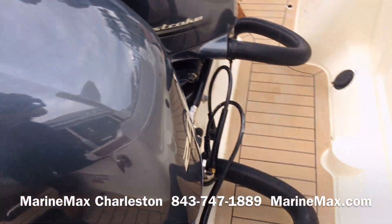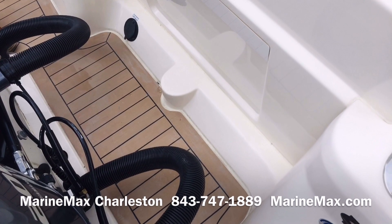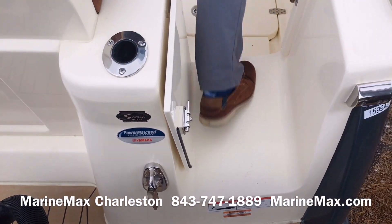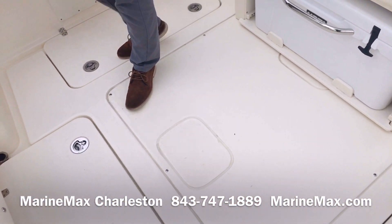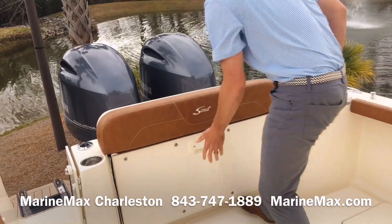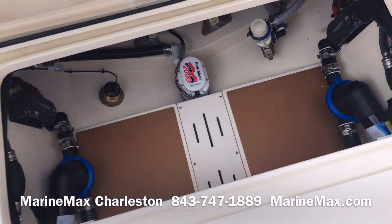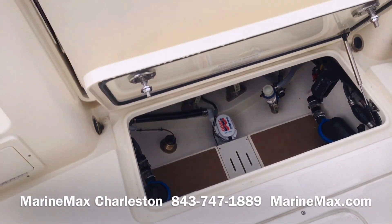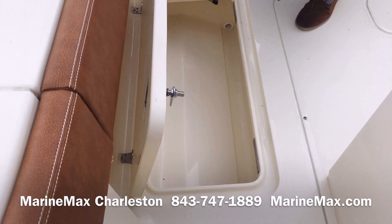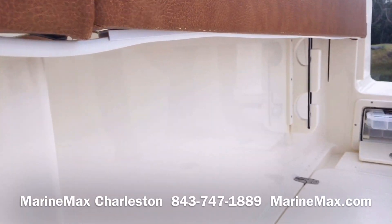I want you guys to walk through the transom with me. We've extended the transom from its predecessor, giving you a true walkthrough, as well as a place to mount a ski tow — that's optional. You can see our raw water wash down there as well. Right where Carl's standing, we've got our aft entry, as well as our port and starboard walkthrough. We have a pullout seat right here in the back, now recessed a little further back in the cockpit to give us a little more space. We're keeping with the true traditional bilge access with all your pumps, macerators, and twin fish boxes on port and starboard. We do have rod storage under the starboard side as well as tackle storage.